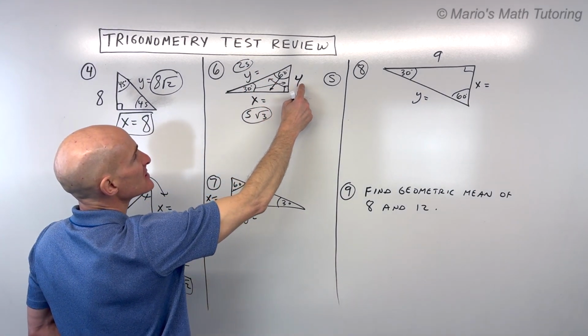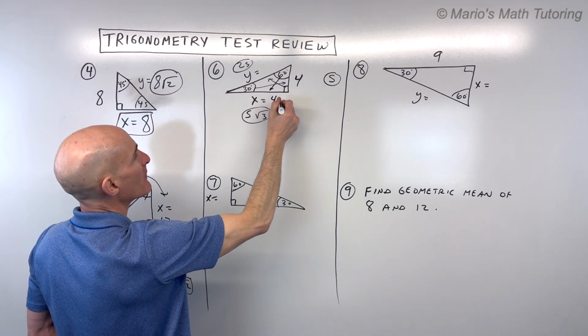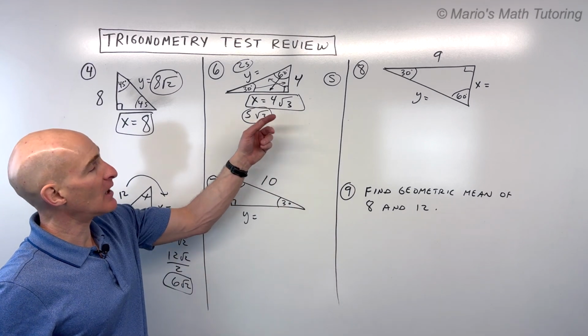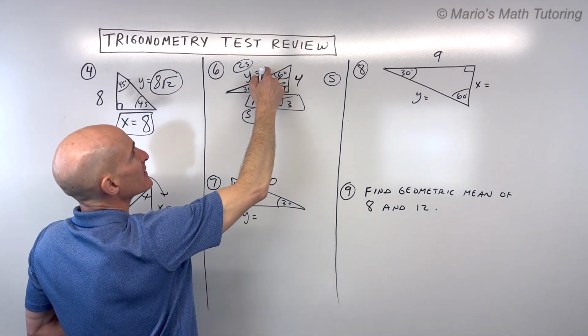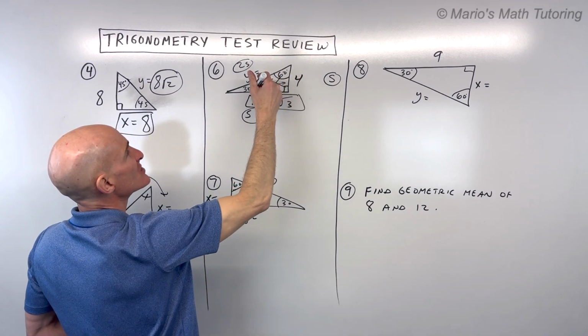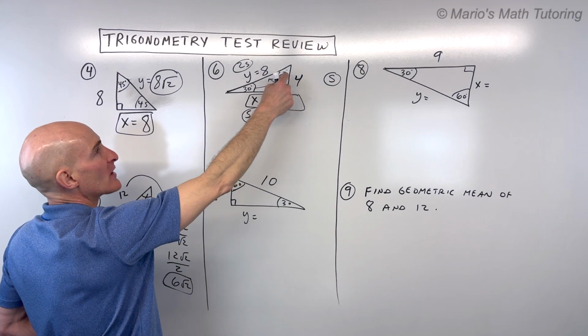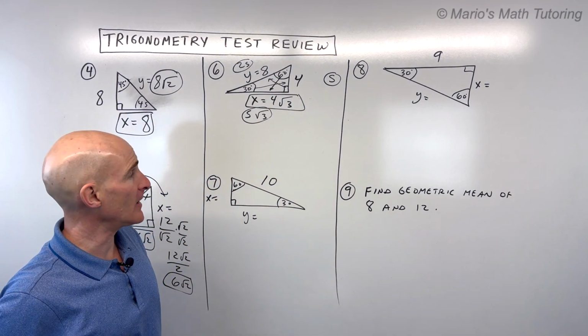But if they're giving us side S, to get to S root 3, the longer leg, all we have to do is multiply by the square root of 3. Square root of 3 is about 1.7, so it's about 1.7 times longer. To go from the short leg to the hypotenuse, from S to 2S, you're just doubling, so this hypotenuse is going to be 8. So it's pretty easy if they give you the short leg, you just double it to get the hypotenuse or multiply by square root of 3 to get the longer leg.